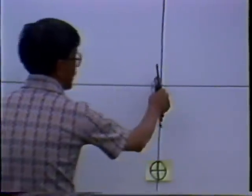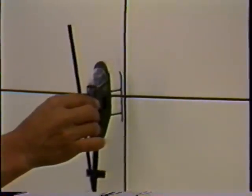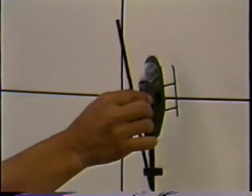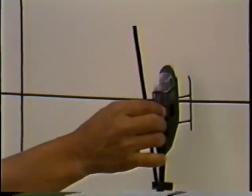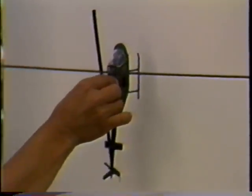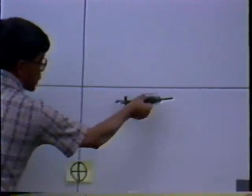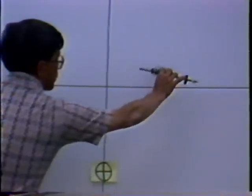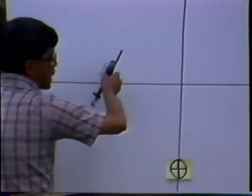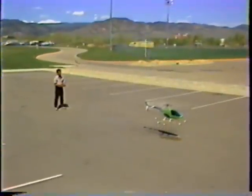For the horizontal eight, nose pointing to the direction of flight, we'll do basically the same thing: 5 to 8 feet in front of the pilot, get to a 2 to 3 foot hover, move to the right 5 feet away, stop, move to the left, nose into the wind, approximately 5 feet away, stop. Basically, what we're trying to do is get you to point the aircraft in this direction and fly, coming back and doing a figure eight, at the same time having the aircraft 90 degrees in front of the pilot. 2 to 3 feet hover.